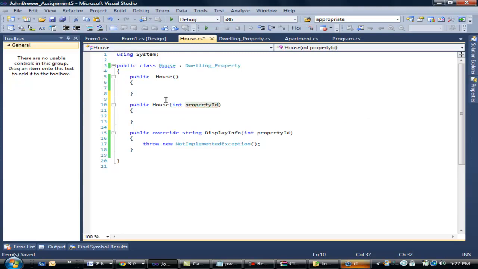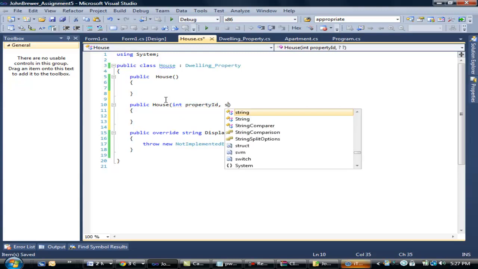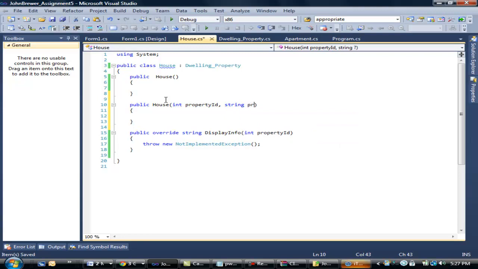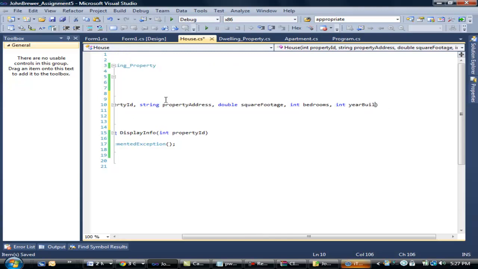Int property ID, comma, property address. After that, square footage. After that, bedrooms, year built.